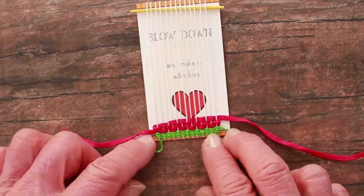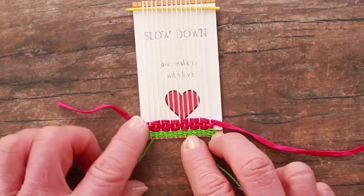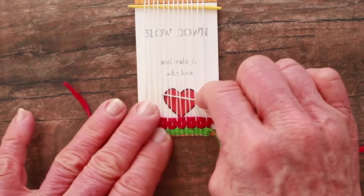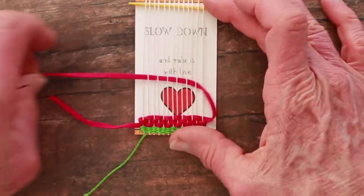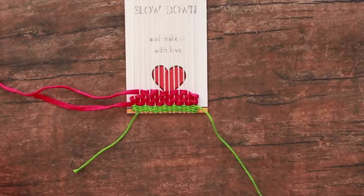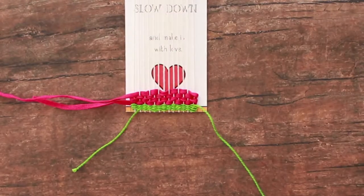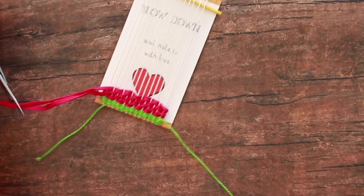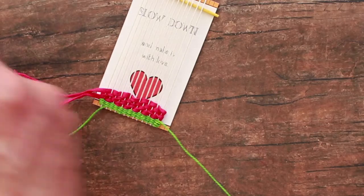Now, as you can see, I can even pack it down pretty hard, but it's not really going to cover up these warp threads. That's because this is so thick. That's okay. They can show through. Now what I'm going to do here is I'm going to stop weaving with my pink, and I'm going to snip the pink off. I need sharper scissors, but they are just so cute.